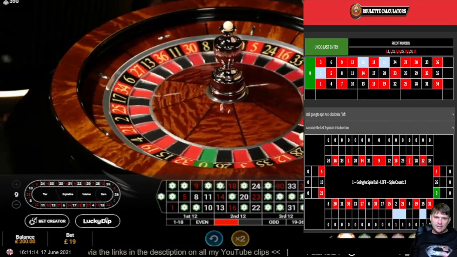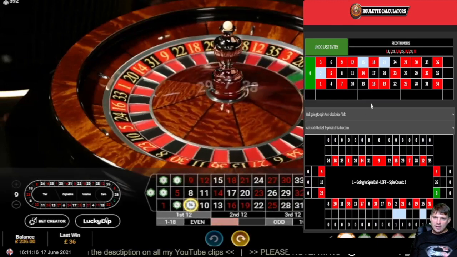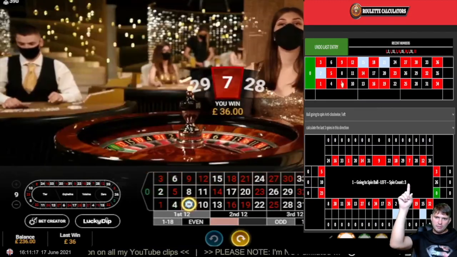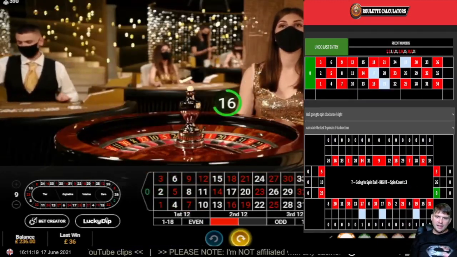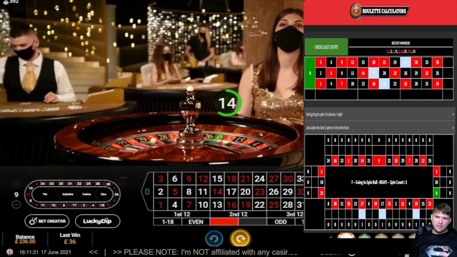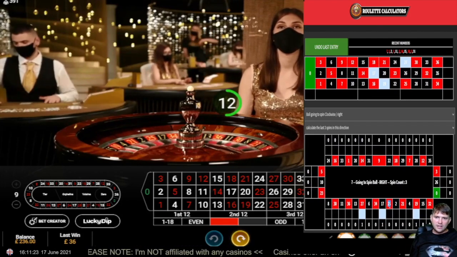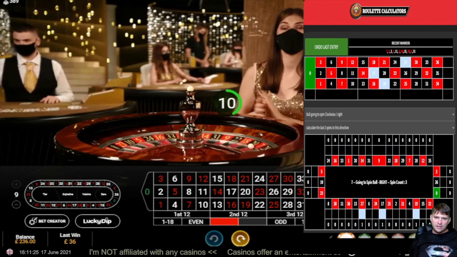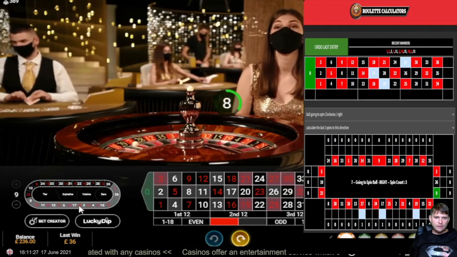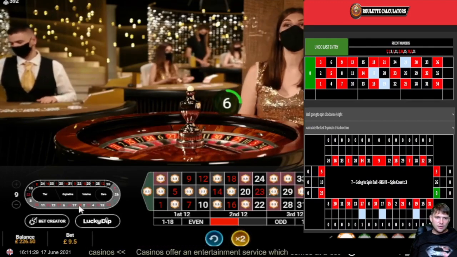So let's go on to number 7. So he has hit that one. It's a bit further up. It's just up there. But it is within that particular area. This again is looking fairly good. Number 27, 17, and 19. They're all pretty close together. Looks like he's going to put the neighbours on number 25 there. So his balance is 236.